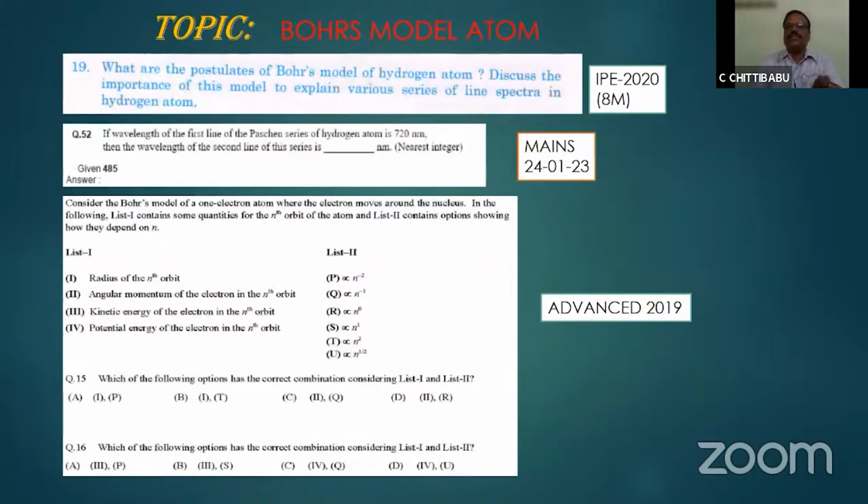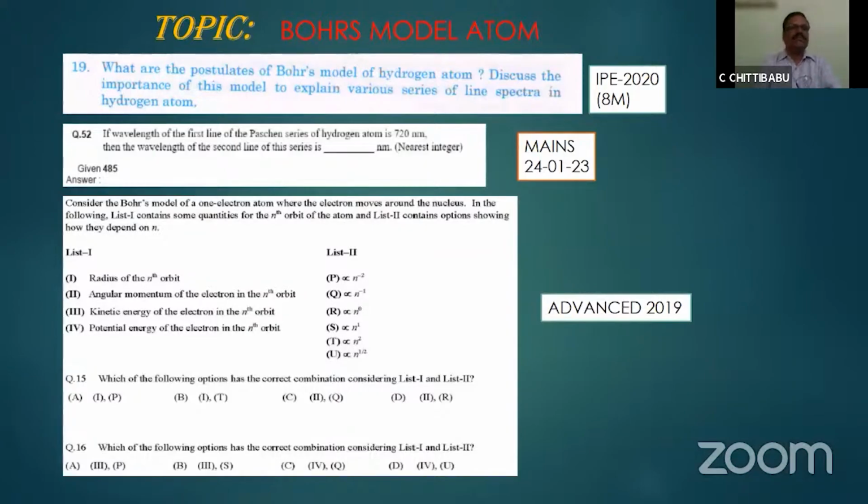See, all of us know pretty well, especially those students who have already completed the 11th class, that what are the postulates of Bohr's atomic model is a commonly asked essay question in the board examination. If you write the postulates of Bohr's atomic model, along with the expression for the radius, the expression for the energy, and the expression for the velocity, then it becomes an 8 marks question. If each and every postulate is taken separately and framed as a single-step question, then it becomes a Mains question.